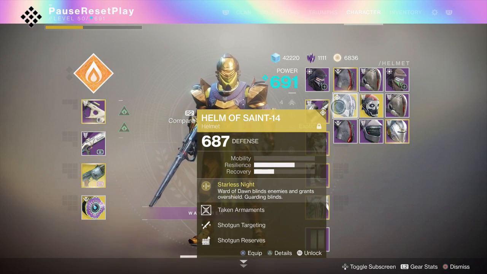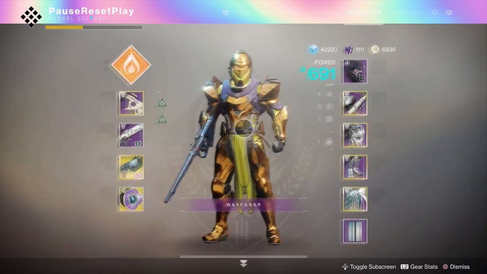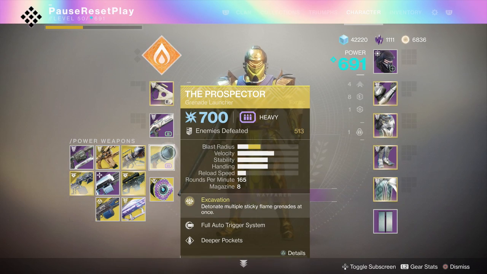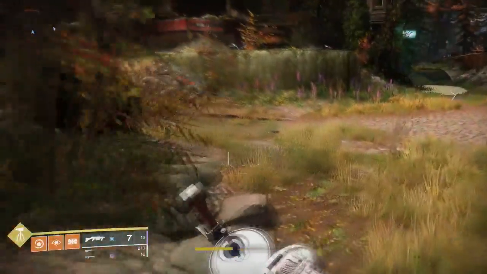Escalation Protocol or the Whisper of the Worm, both of those are going to be great ways of leveling this up. I don't know exactly how many kills you need, but I think it's upwards of 250, maybe 500. It's a lot of kills you have to get in order to upgrade this weapon. So that will take you some time, but both of those activities are going to be the best way of doing it.